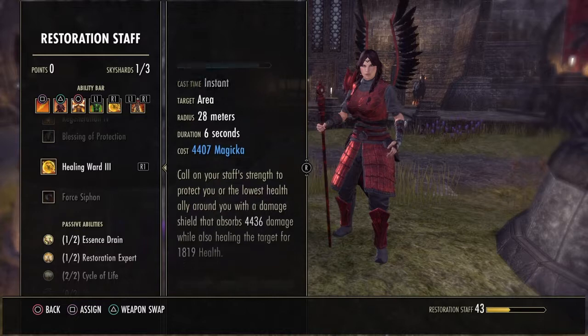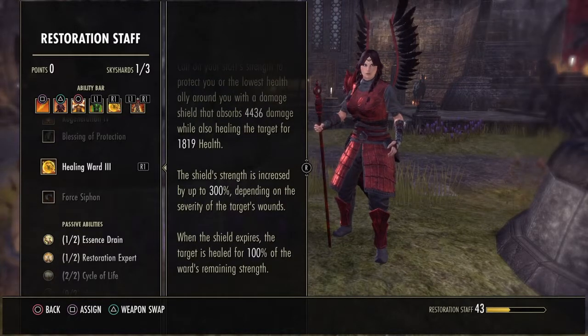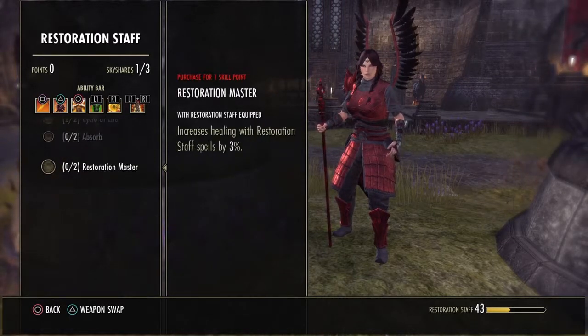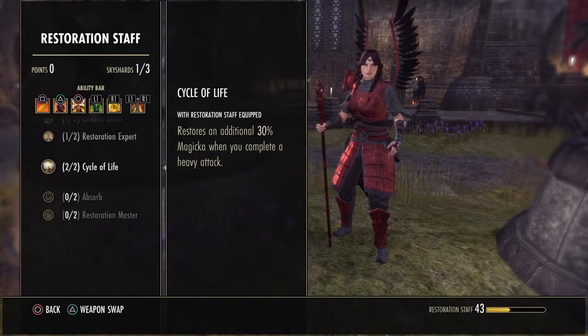Here I only use Healing Ward for basically just a shield. It's my only damage shield that I use, and that's only for when I really need a really quick heal. I'll pop that first and then pop Green Dragon's Blood. You can do it in reverse, but you don't get that damage mitigation from the shield, so it's better to pop the shield first. I don't have all the passives done, but really the most important one is this one.